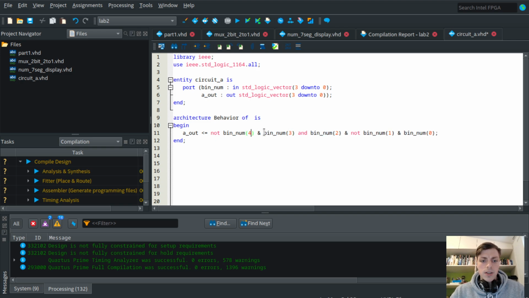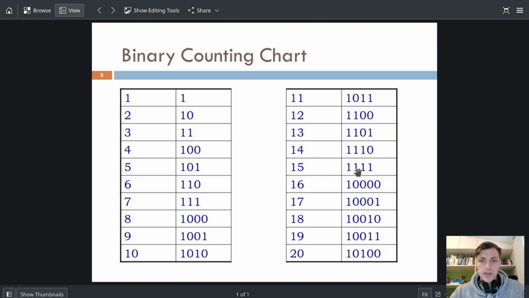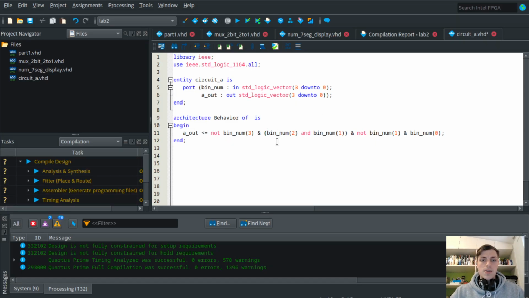No, this will be 3. This will be 2, and this will be 1. So you will just take the AND product of the third bit and, let's say, the second bit and first bit. We will take the AND product. So here it's 1, here it's 1, here it's 0, here it's 0, and here it's also 0. And this will hopefully give us the correct solution.